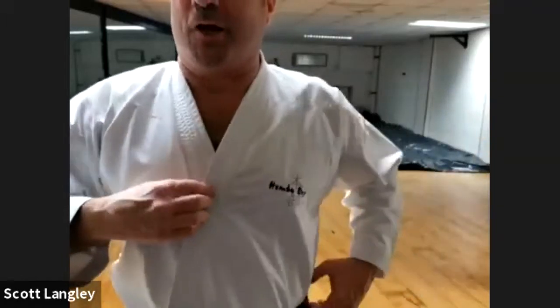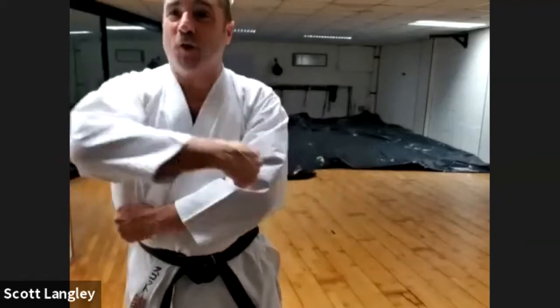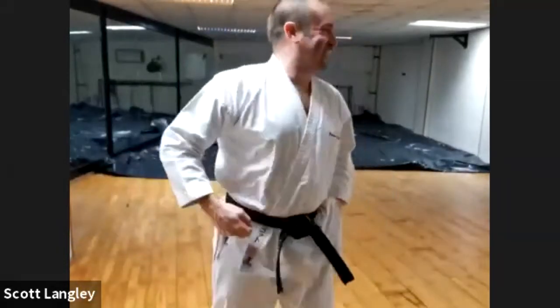This is like a normal Japanese kimono or yukata. But when you die and they dress you in your kimono, they wrap it the other way around. So we wrap it this way, left goes over right. And when you die and get cremated, they wrap it the other way around. So if you're ever dressed like that in Japan, they think you're a ghost. True story. I saw a ghost.